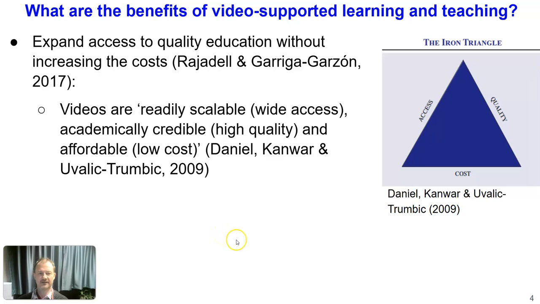And they make the point that videos as part of a distance or e-learning course can therefore challenge the iron triangle, since anyone with a reasonable internet connection can watch the video whenever and wherever they want, and a video can be delivered at the same cost as delivering a teaching session, and the costs don't increase if more people have access to it.